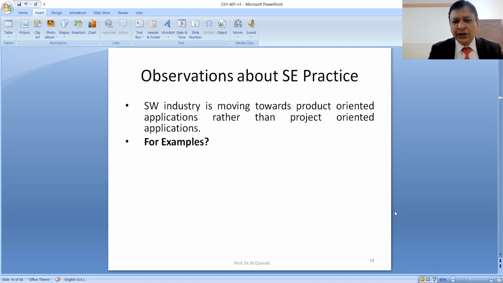Same with Tower Tech, which is dealing in educational software. If you ask them to develop an e-commerce application, they will say sorry. NextBridge and NextGen are developing e-commerce solutions. If you ask them to develop a hospital management system or an educational system, they will say, sorry, this is not under our domain. These are the list of products. If you want to customize them, welcome. Otherwise, thank you very much. You can check with any other company.